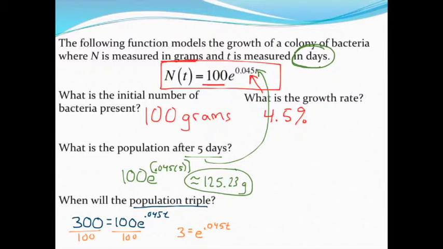To finish this problem, I need to get rid of my base of E. To do that, I'll take the natural log of both sides. So using a calculator to find the natural log of 3, that comes out to be approximately 1.099. The natural log of E cancels out and leaves behind just that exponent, so 0.045 T. Once I divide both sides by 0.045, it turns out that the time it takes my population to triple is about 24.4 days.